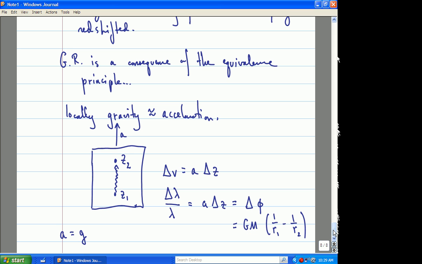However, I encourage you to try and show to yourself that if the rocket accelerates very quickly and then goes at constant velocity for a long time, the usual special relativistic time dilation effect is the one that gives you most of the effect. I'm not sure if that exactly answered your question. Yeah, okay, good. There was another question over here?